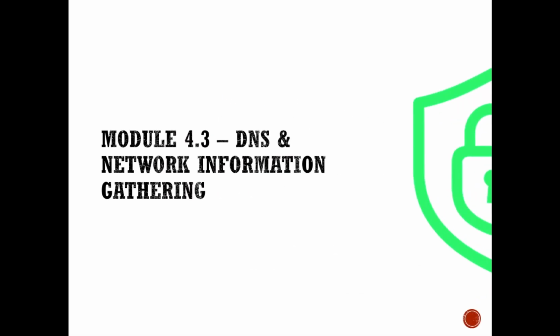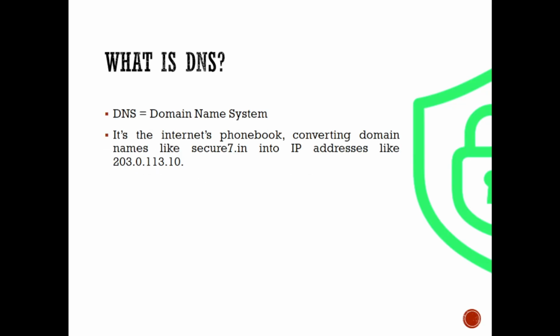Welcome to one of the most underrated but powerful phases of reconnaissance: DNS and Network Information Gathering. If you control the DNS, you control the internet. That might sound dramatic, but DNS is a goldmine for ethical hackers. In this lesson, we'll explore how hackers and cybersecurity professionals can extract sensitive infrastructure information without ever breaching a system.